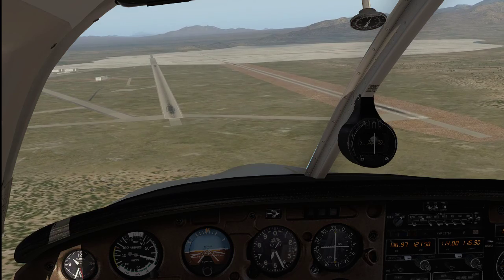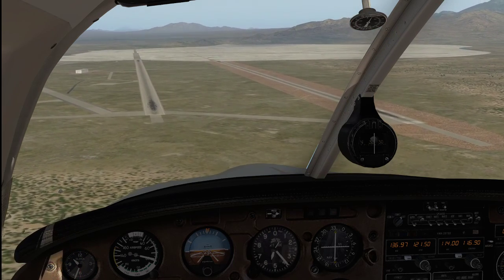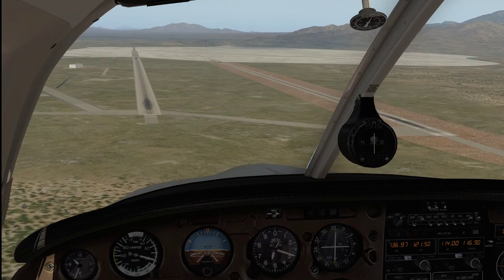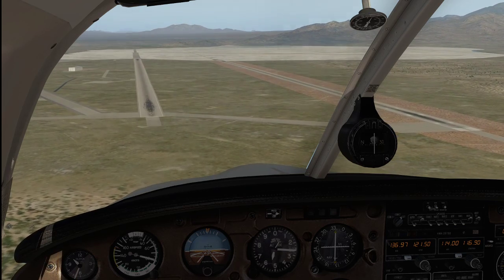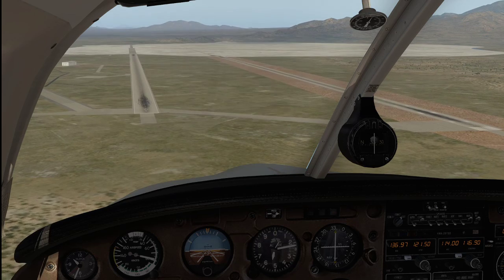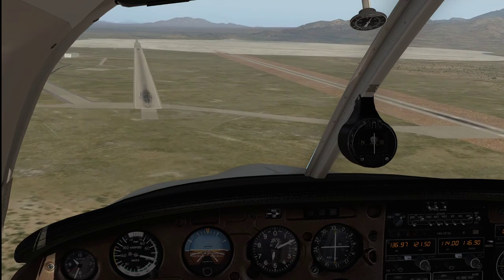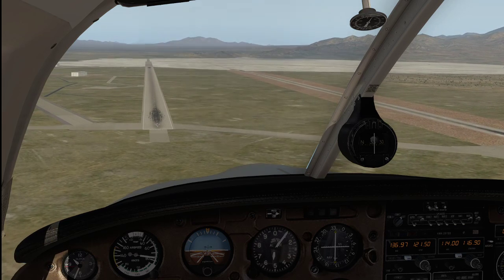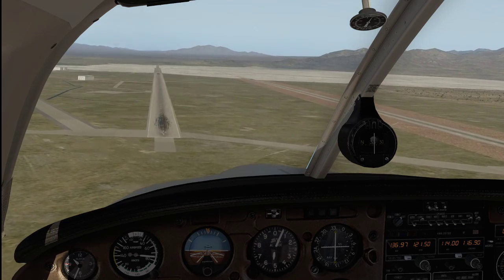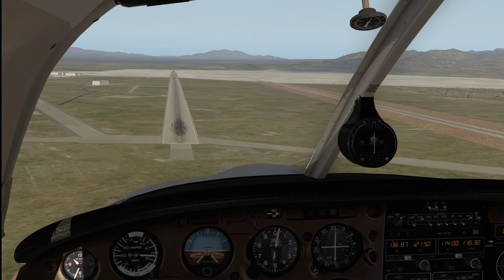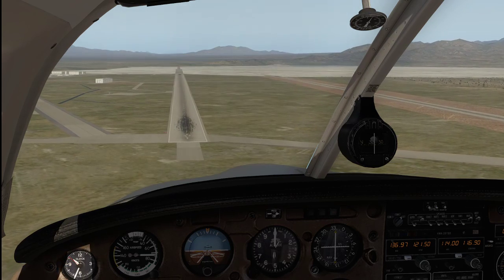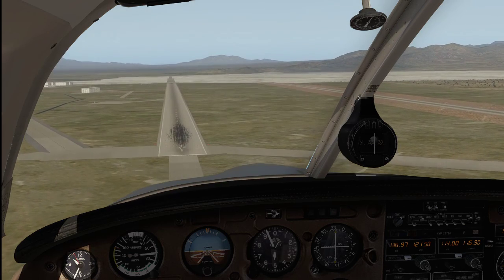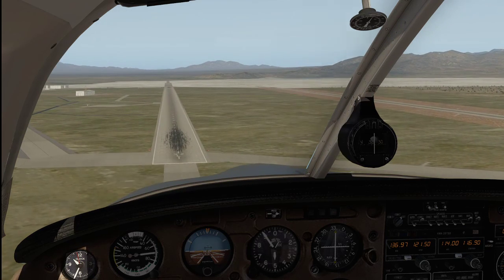Right, knots. Really want to bring this in about 70 knots. Still very high, so I can cut some power to lose some height. I want to pull the nose back, see if I can get it a bit more stable at 70 knots. The airspeed is bleeding off. I am sinking, but of course I am still high as well.